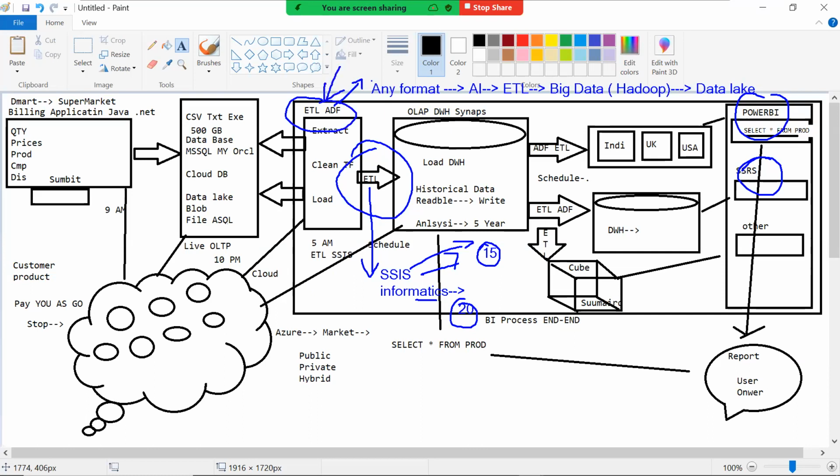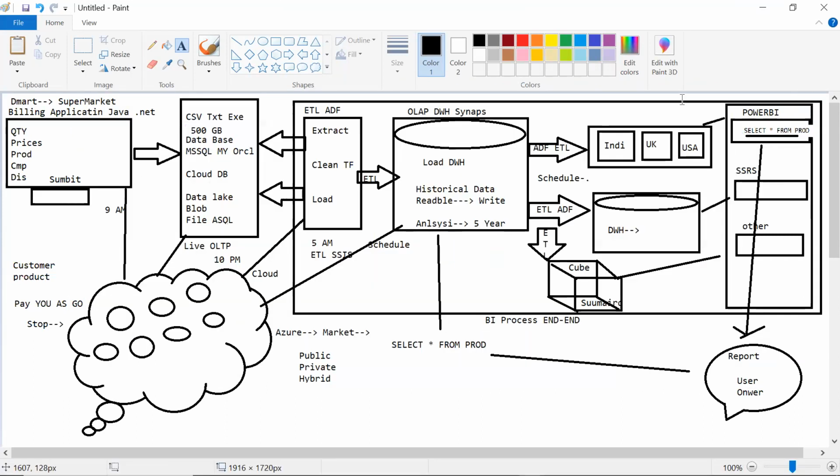If you start working on it now, maybe in the next few years you will have a lot of opportunities. If you don't start now, then the competition will increase, because people are eager to learn this. If you start now, then in the next few years you can easily try for the job. If more people start learning Data Factory, the competition will increase. Most people don't know about this tool.